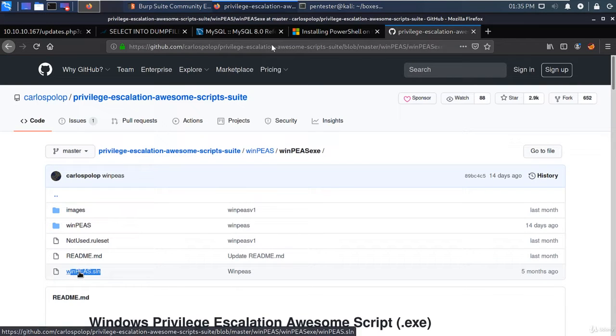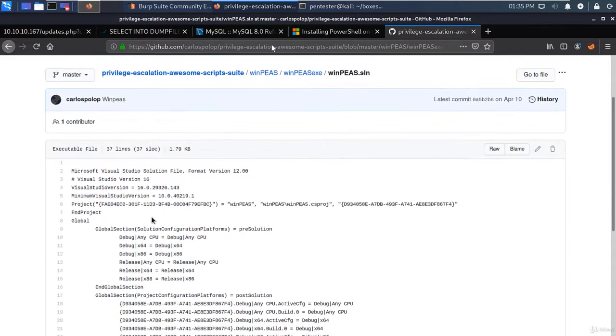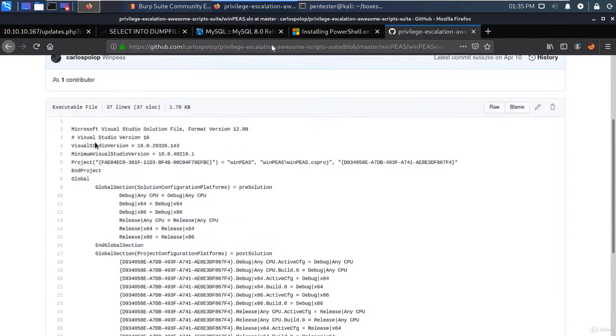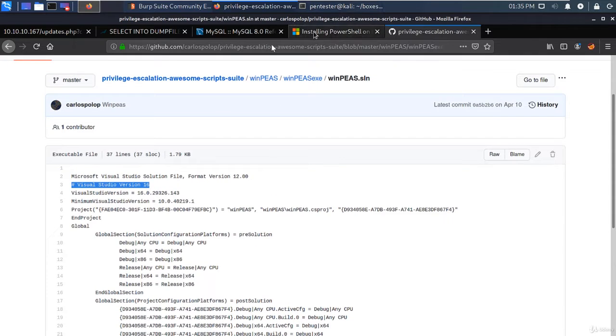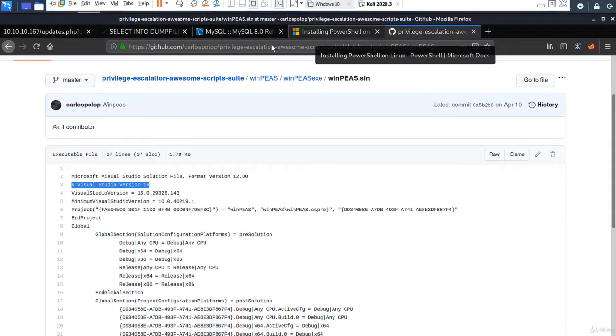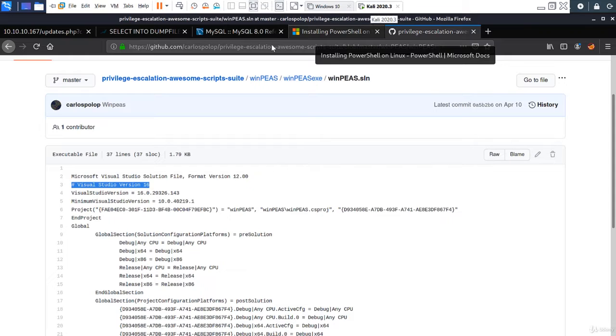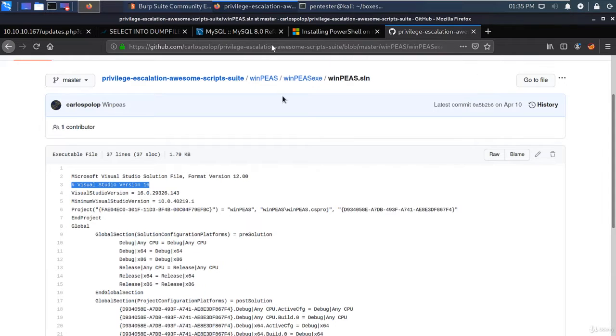So you might be wondering, how do you run this? Now, it turns out you actually have to compile this in Visual Studio, which means you need to download Visual Studio, set that up, and you could do that. I actually have a Windows host here, and I can walk you through that process. But it's a lot easier if you get it pre-compiled.